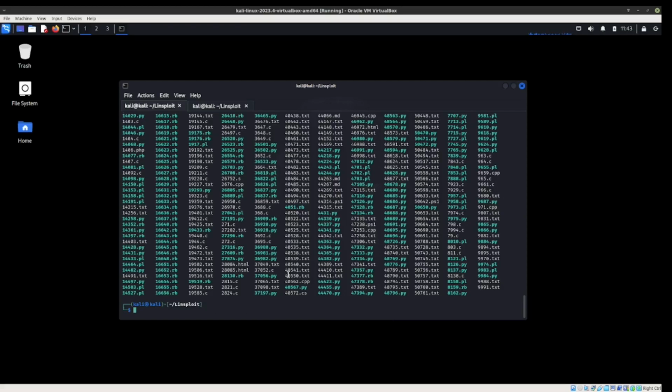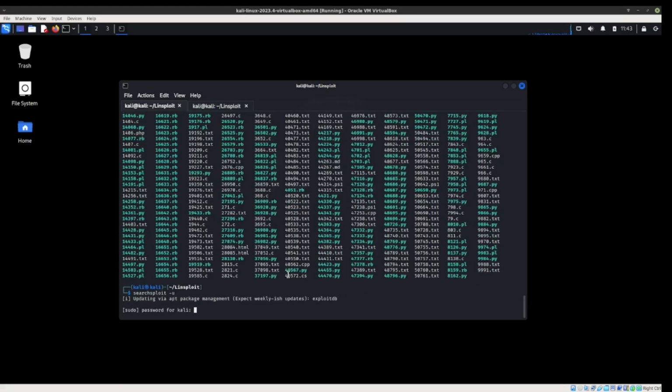So, and that said, another helpful thing to do is use the U switch. So this is going to update the exploit database in your current repository of the exploit database. Sorry. So let's run that. I run that often just to keep it up to date.